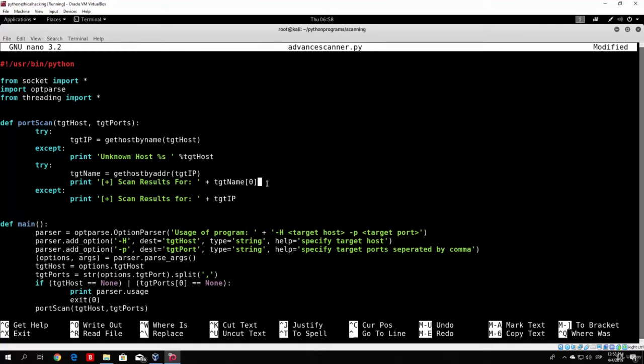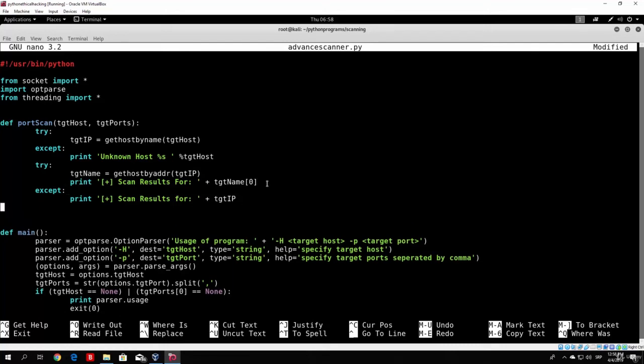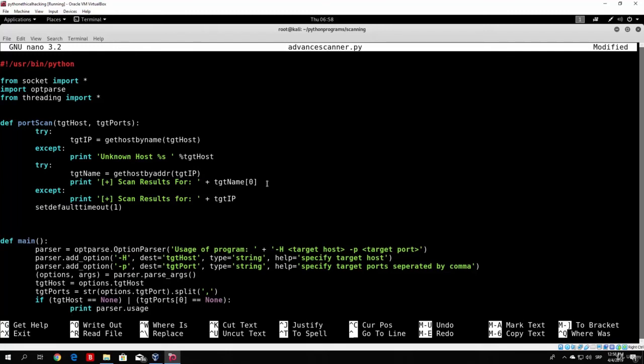So now that we did that, we can actually use the function that we used in the previous video, which is set default timeout, so we don't actually wait for an eternity for a single port to scan. So set default timeout to be, for example, 1 second, and right now we can perform a similar part of code that we performed in our previous program.